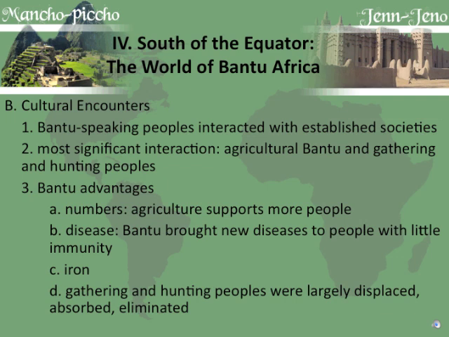All right, cultural encounters. The Bantu-speaking peoples interacted with established societies. This is where you get a huge language base, as a lot of languages can be traced back to your Bantu-speaking people. Obviously, agriculture is going to be a huge aspect of their trade as they spread that. They'll have iron skills as well. And they will combine these with hunting and gathering and semi-sedentary aspects as they continue to migrate.